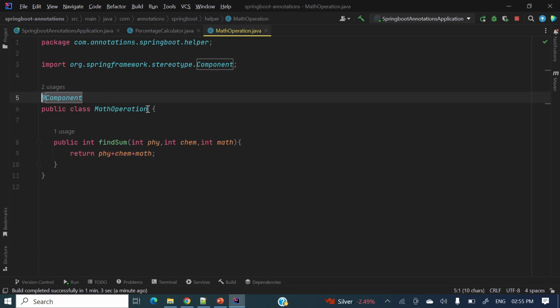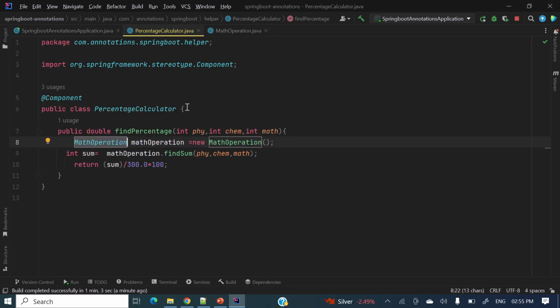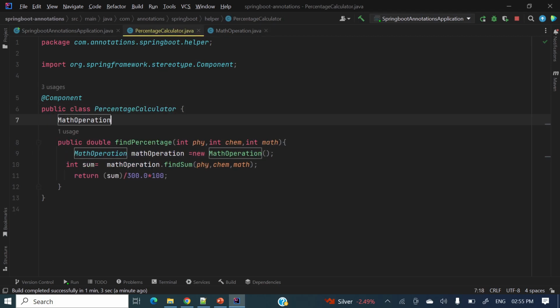So it's already a bean managed by the Spring container. This object is already there with the Spring container itself. So instead of creating this object, we can inject this object directly into this class. Let's inject it here.